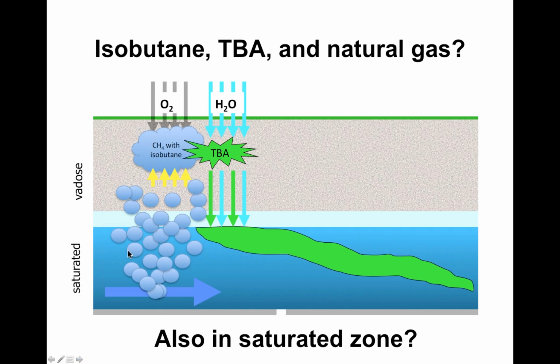And here we have a potential model for this. So here's a stray gas coming from perhaps a hydraulic fracturing system or a gas distribution system, for example. You have isobutane with methane present. That gas reaches a point where oxygen is available. We then convert that isobutane from a gaseous form into an infinitely soluble water form, and then we get groundwater contamination, TBA, with no evidence whatsoever of MTBE oxidation around. And this could also potentially occur in the saturated zone.